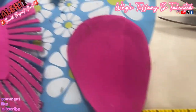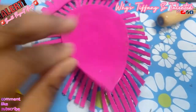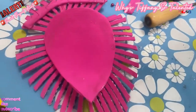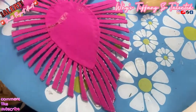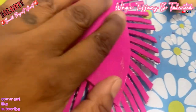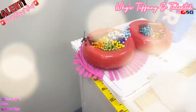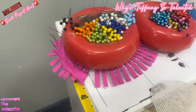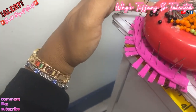But all right. So I covered that piece of interfacing. It's just going to sit right on top just to give it a little bit more stability. I have glue all over my fingers, but again, I'm a working woman. I actually do work. And I'm going to cover this piece with just a bigger one for more stability for some of these looser sparks around the sides, just to make sure that it has its longevity. I got my pins sitting on top of it to add some added weight to make sure that it all lays perfectly flat, just the way that I want it to.